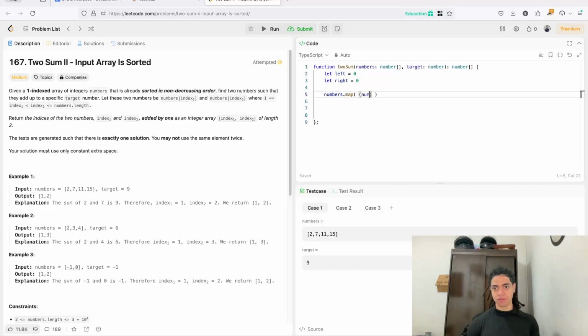Here we're going to have our number, or num, followed by the index, and here's where we're going to apply that particular logic that we did back then. So here we're going to update the left.